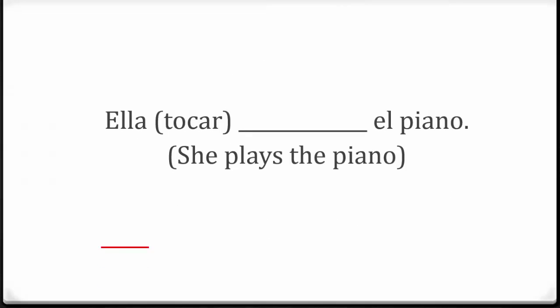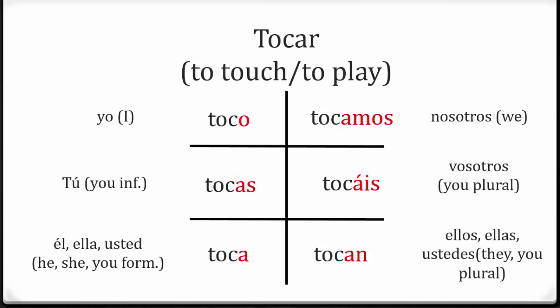According to the subject pronoun you see here, what conjugated form of the verb in parentheses would be needed? If you said toca, you would be correct. Let's have another look at that conjugation tree to check which form is needed for ella. Remember that the root of tocar, or toc, is carried through all of the conjugations. What changes is that suffix according to the context in which you want to use the verb.